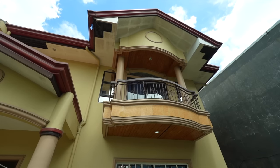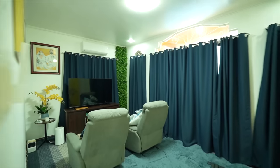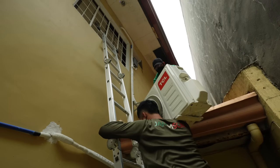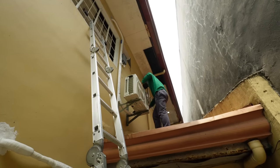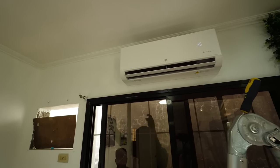So guys, if you don't know yet, may bago na kami yung bahay. Ito na po yun. It's wider, bigger, better, and it's in renovation right now. At yun na po yung aircon sa likod — ini-install na. That's the compressor. We have here yung mga gwapong installer nung TCL aircon natin ngayon. Pinakayan pa namin sila. And inside, ito na po — ini-install na nila.